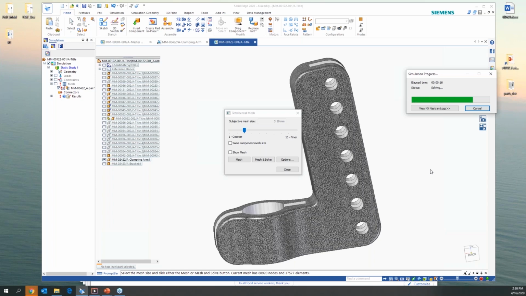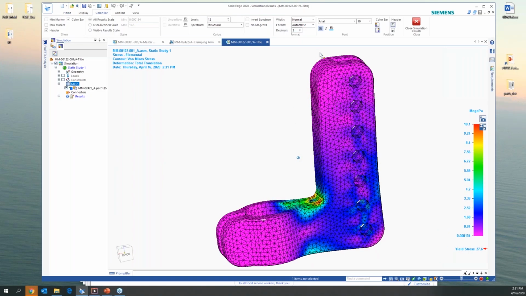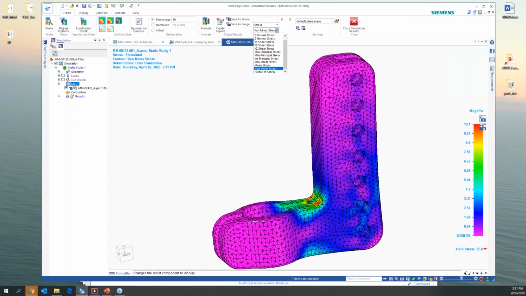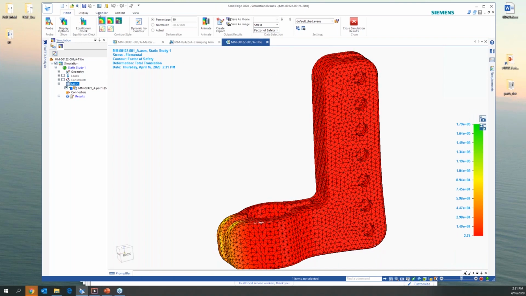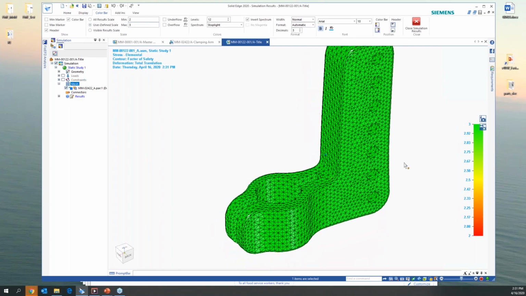So you can see it's solving. It's working pretty good, it's getting about 75, 80% there. All right, good. So now I can come back into, let's go back to my display. And let's look at that factor of safety again. And let's go back to my color bar because I want to see between my values of 2 and 3. So now everything's green. That little bit of extra material that I've added is corrected. Now everything looks good. I've got a good part.